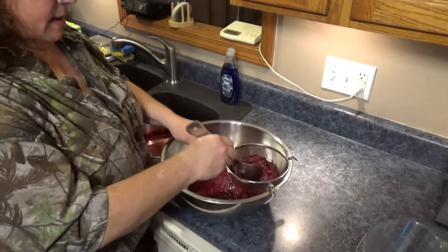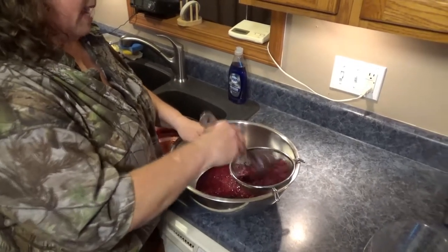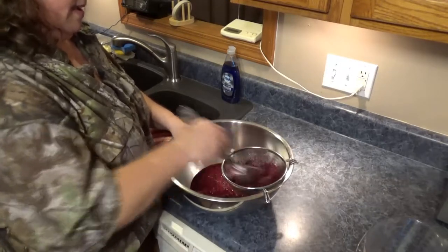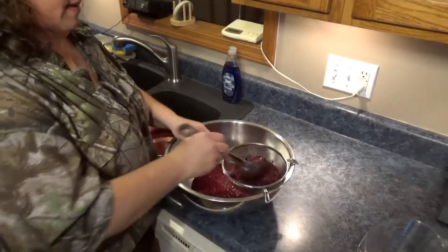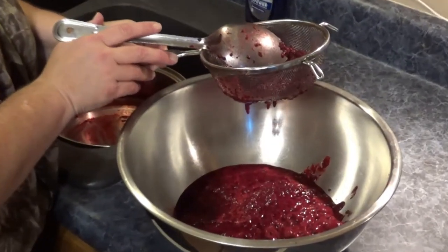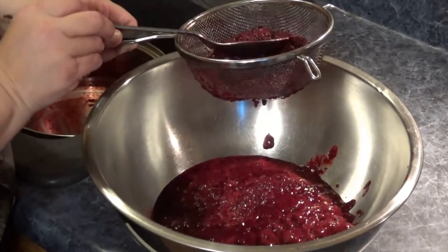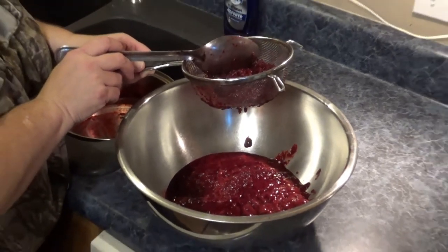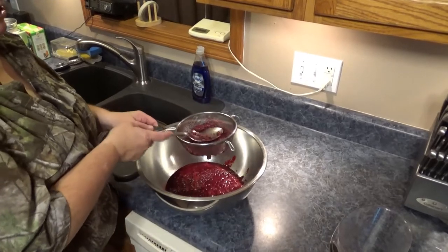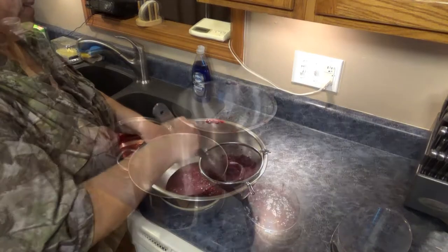And can you see in there, Gino? It's thick, but we don't want to thin it down. All we need is 3 cups of juice. If you want to pick that up, I'll get a close up of that stuff in there. Can you see that? That's all the goodness. I put my spoon in there for you, but it's got seeds and all the goodness that the blackberry is willing to yield. So we're just going to go until I'm pretty sure that we got 3 cups of juice, and we'll be back to make the syrup out of it. It'll be the best thing you ever had.